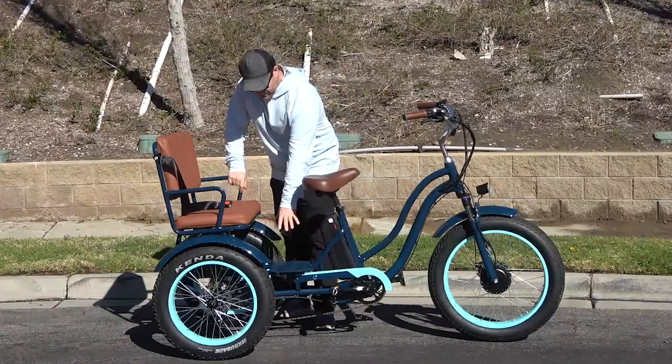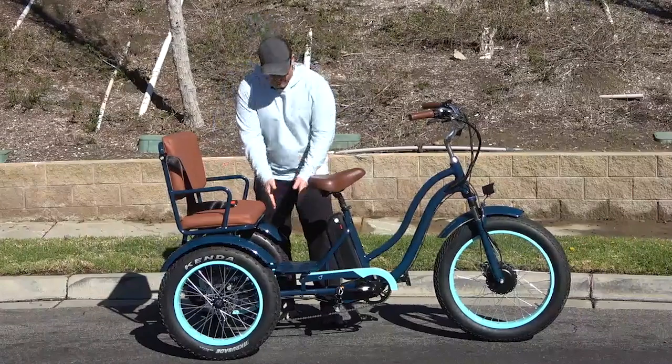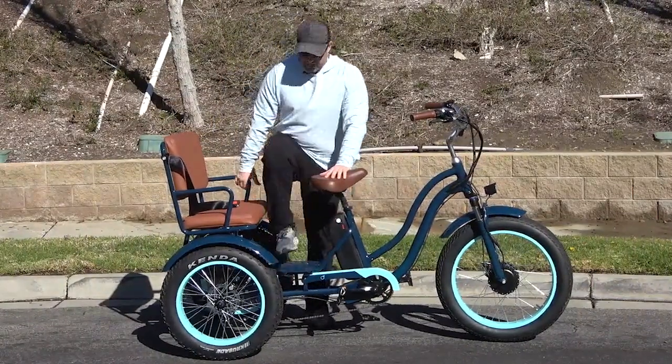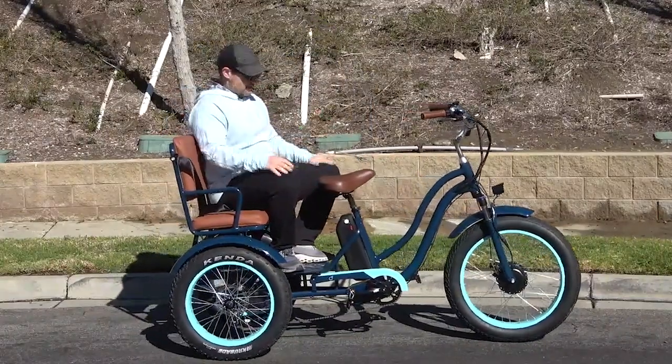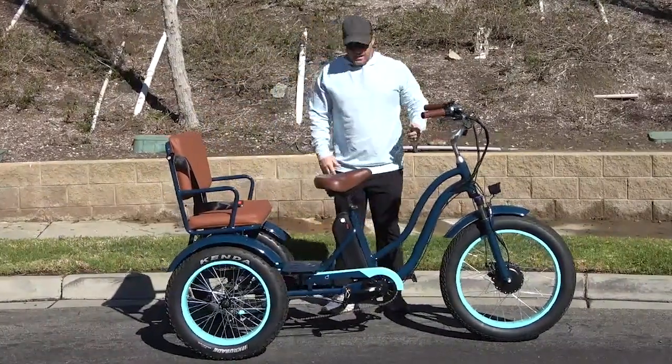And you still have a little plate here. Basically, the extra range you're getting here on this trike is about this much where the plate is here. So riders can just comfortably sit back here and have their feet positioned right on this plate while you go for a nice ride.